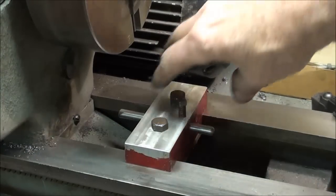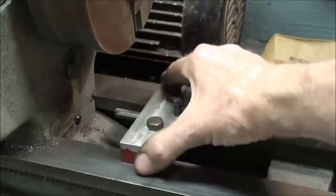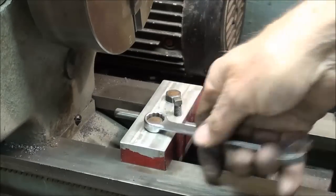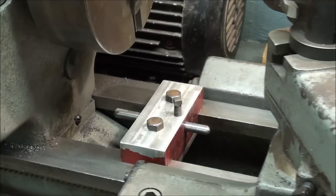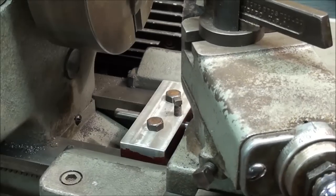And there it is. It can be moved back and forth, of course, any place you want it. The rod can be shortened if I need to, and it'll tighten up. And then I can adjust the rod if I want to. And then this is going to clear, and you can hear it solidly hit.